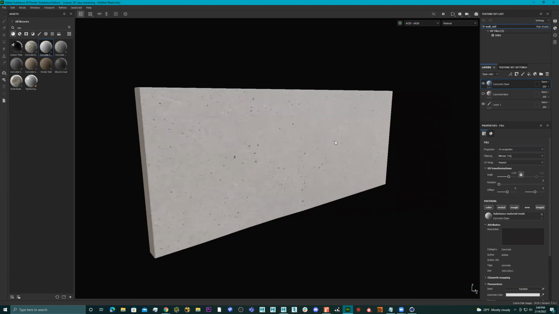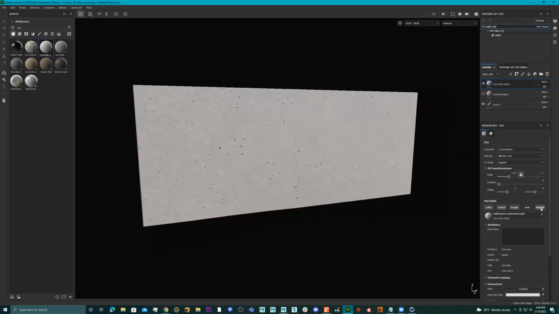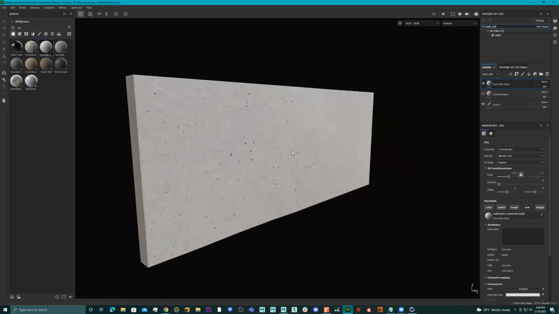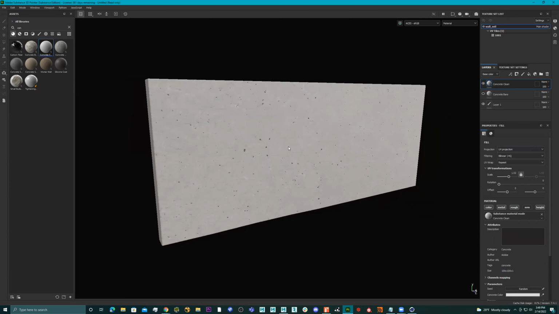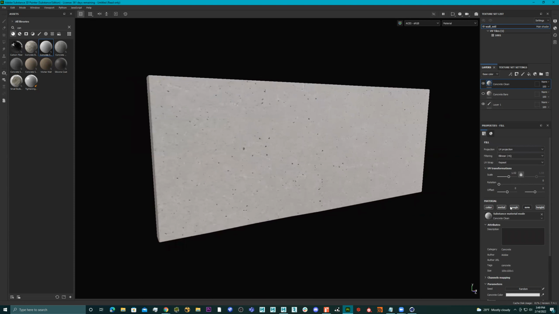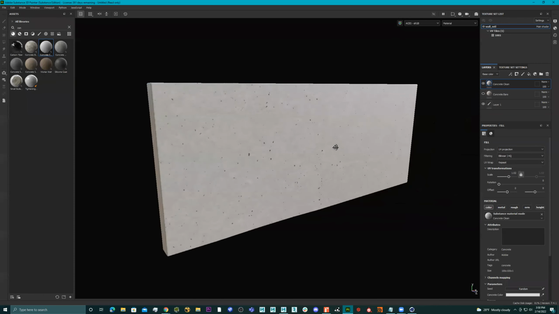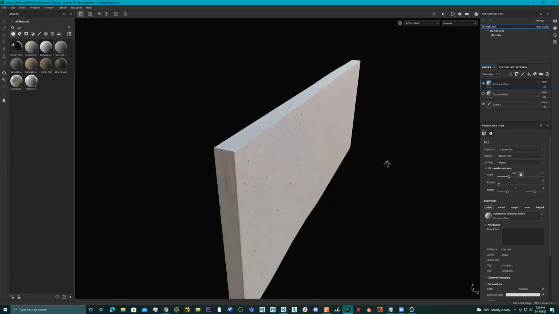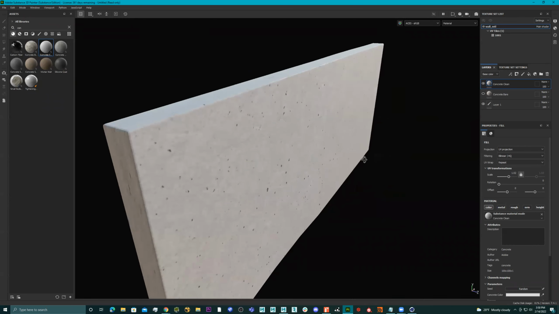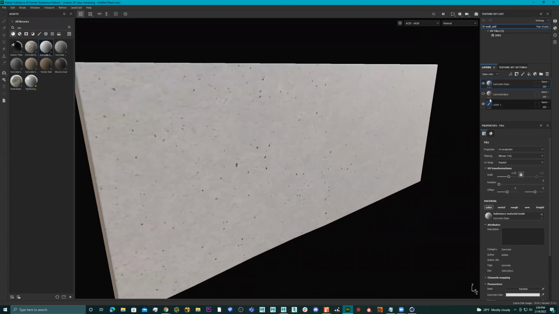But one thing I want to show you is that there are different parts of this, right? So there's height, there's the roughness, there's metal, which makes it look metallic, and then there's color. So let's just say for whatever reason, I like the color of this, I like the look of it, but I just don't like the height. I can take off the height, I can take off the roughness, I can take off the metal, right? So now this thing is just like a flat wall. It doesn't have any of the depth or any of the other controls that this one had.